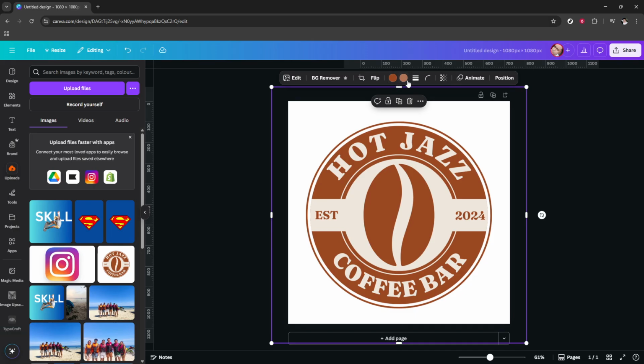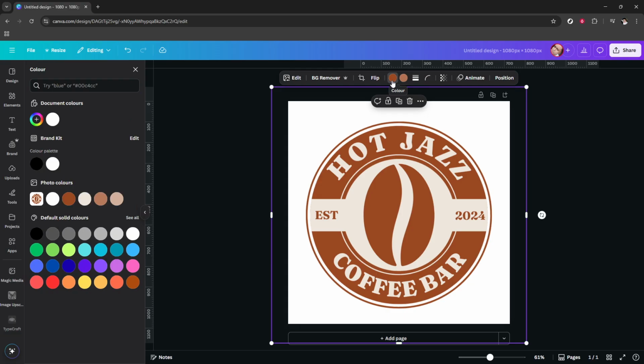Canva is equipped with a floating toolbar that automatically detects the colors present in your image. Click on the image to activate this toolbar, and you'll notice a color box or swatch. This box represents the current color settings of your image. When you click the color box, Canva will allow you to change it by offering a color palette for selection. Feel free to explore and choose a color that best suits your creative vision.